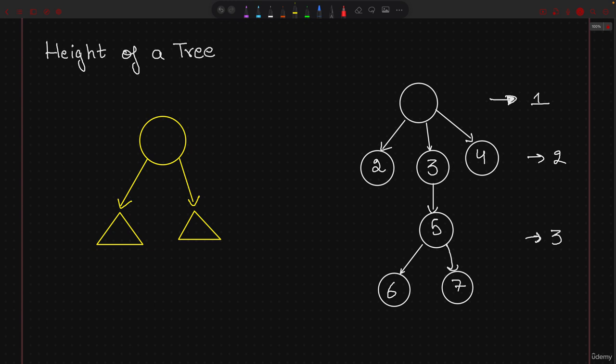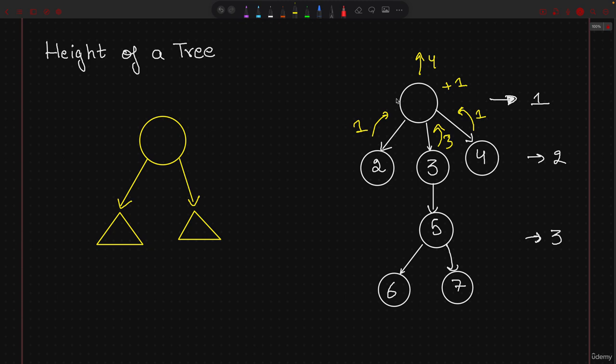In the example in front of us, it's going to return 1, this is going to return 1, 2, 3, and this is going to return 1 as well. Whichever height is the maximum, I am just going to add 1 to it and return the answer. So I'm just going to add 1 and say that the answer seems to be 4. That seems to work perfectly well for finding the height of a tree.